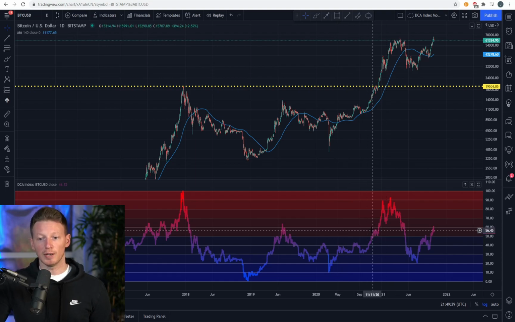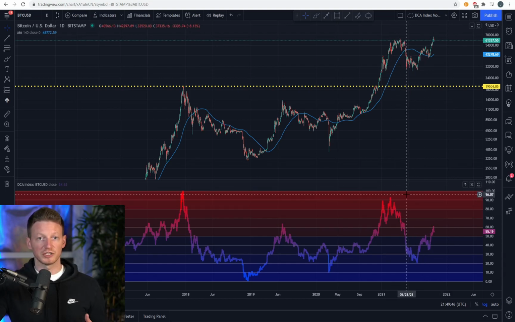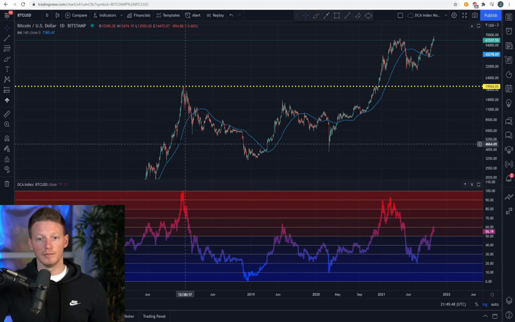And then as you go up, you should be slowly selling. So maybe you sell a small sum between 50 to 60, and then slightly more at 60 to 70, and then more percentage-wise, and so on and so forth, all the way until you get up to this highest index band. Once you're in the highest index band, it's very likely that you're extraordinarily close to a market top.